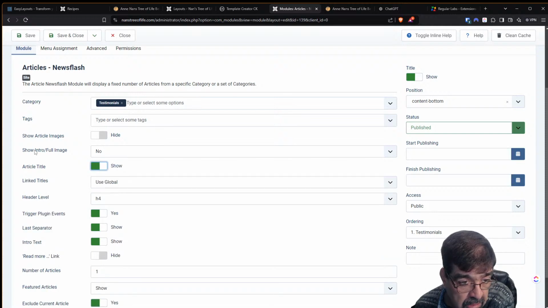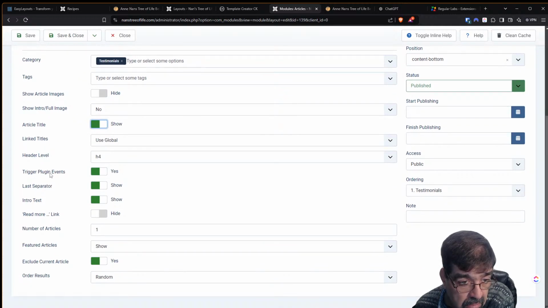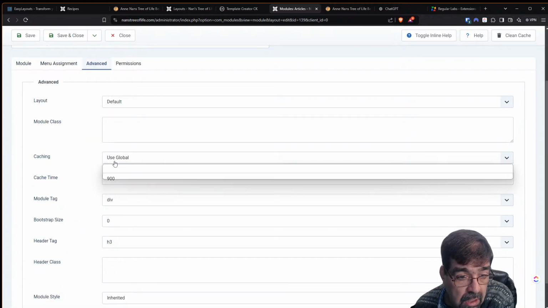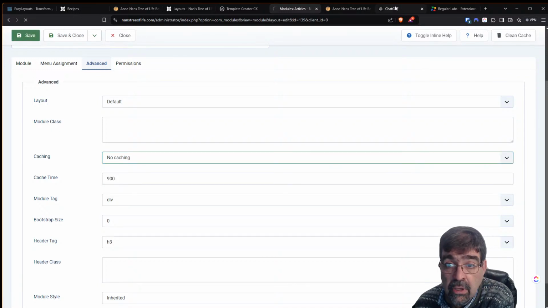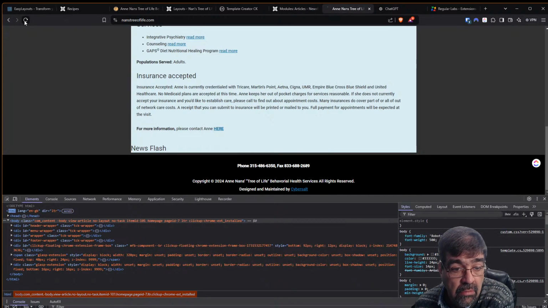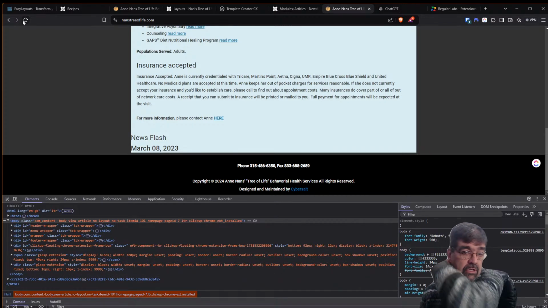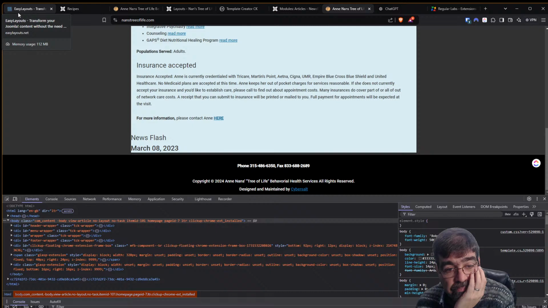Let's just show the title in case it's showing up. Caching, no caching, save. All right, so it's showing. Okay, so again, we're just at the point where it's not showing the fields because there's nothing in there.